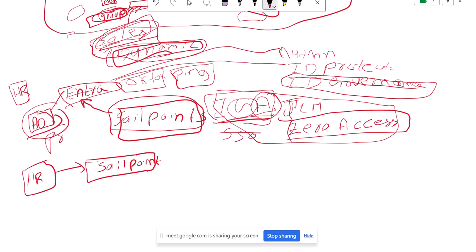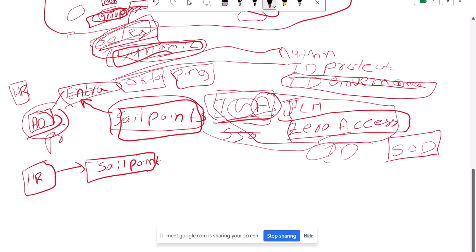I'm not able to remember all of them. There are some governance features. You will be able to see orphan users, orphan IDs, and any problems with your IDs. Let's say there is some SOD violation. You know SOD, right? Segregation of duties. If there is some kind of violation, SailPoint will catch it and say there is some SOD violation. All of this will come under governance. There are many features like that.